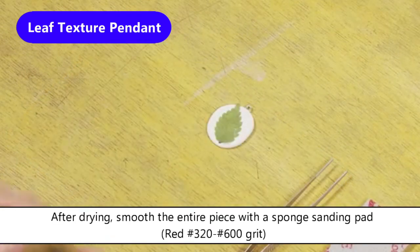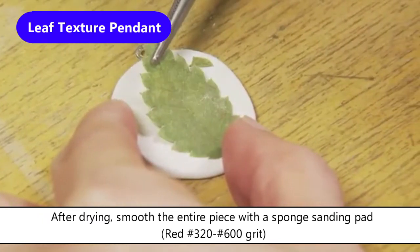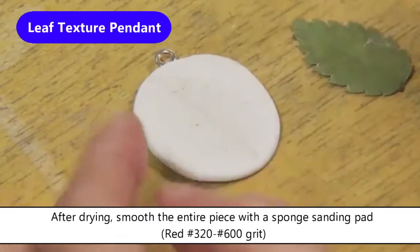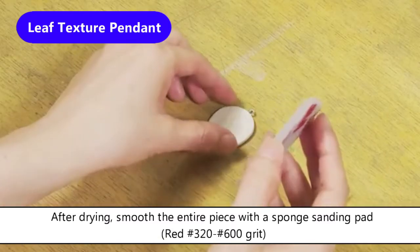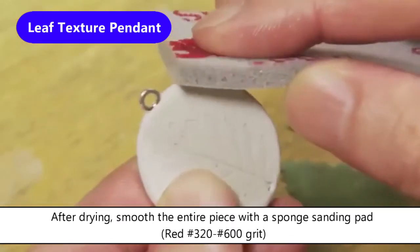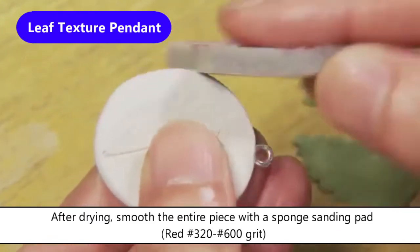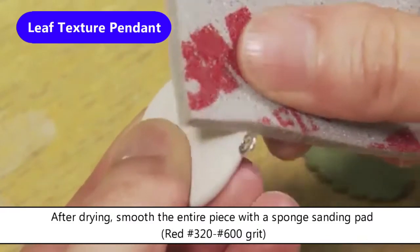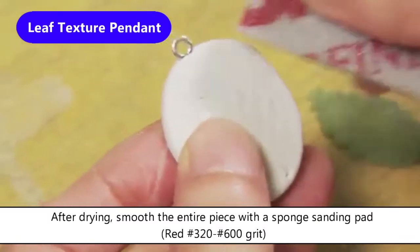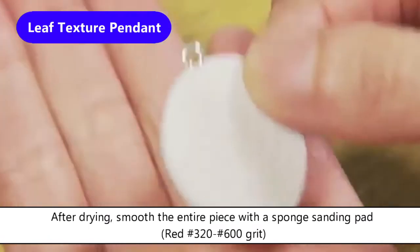After drying, smooth the entire piece with a sponge sanding pad, red, number 320, number 600 grit. Do not sand the transferred leaf texture. Smooth the side, back and front around the leaf. After sanding, fire the piece.